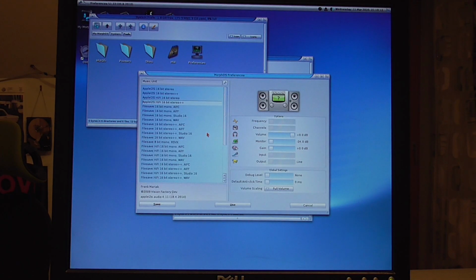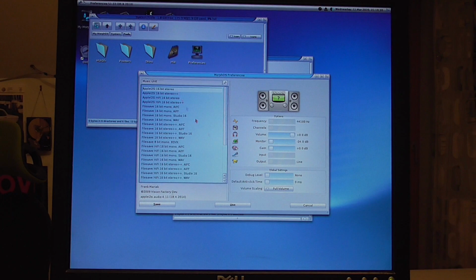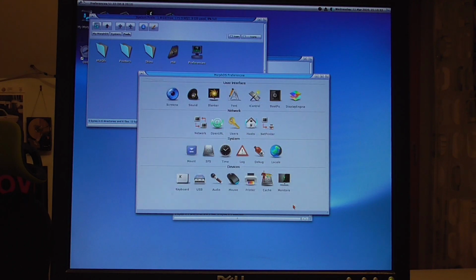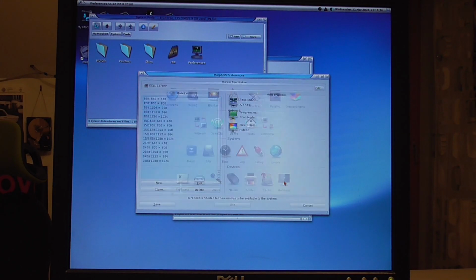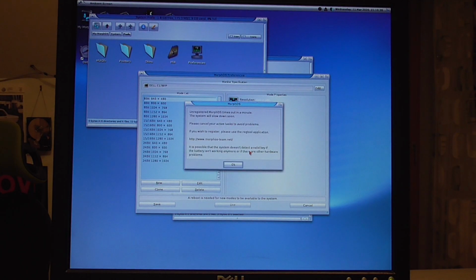USB audio. Oh wow. What is all of this? It's like the stuff I could try and make the sound work, I guess. Yeah. I have an idea how. If I care to do this, I have an idea how. Alright, we get here resolution. What? Oh, you don't you tell me.